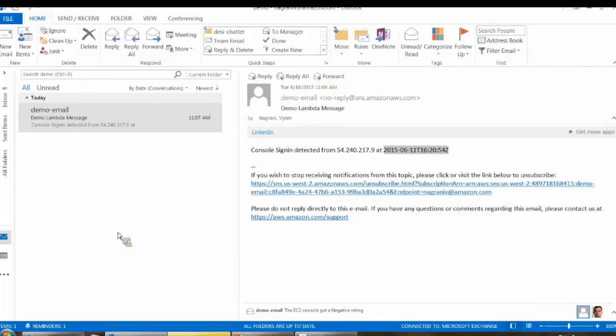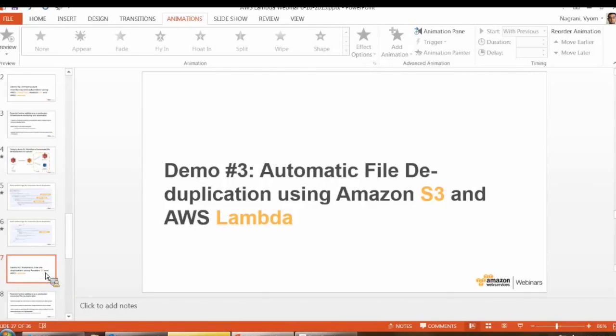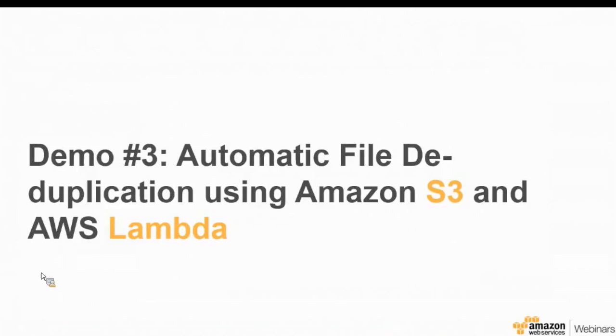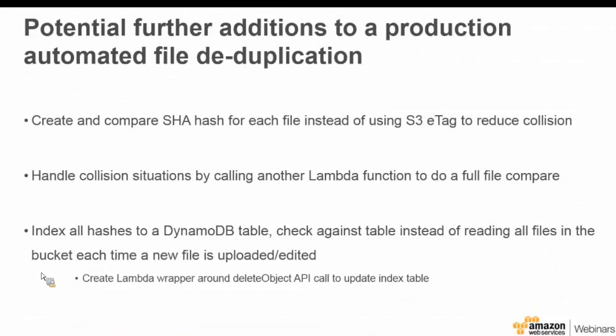Usually this might take a few minutes to come through as it goes through the Exchange servers. We can come back to this when the notification actually comes through. But what I want to highlight is, again, this is just a simple demo. The way you could productionize this workload is to add a bit more functionality. For example, the ETag is close to MD5, so it will have collision risk. So instead of acting every time you have an ETag match, you could actually pull both of those files and do a full SHA hash, a full file hash, or a file compare, instead of directly notifying that this is a duplicate.